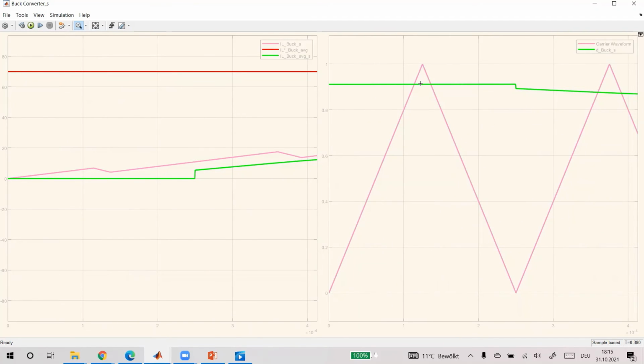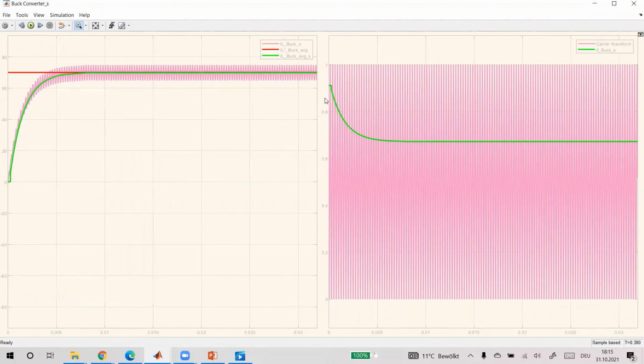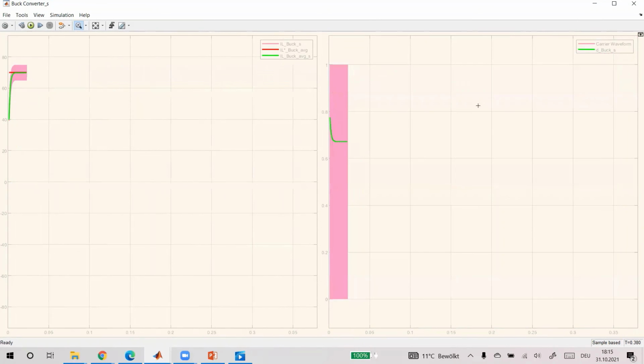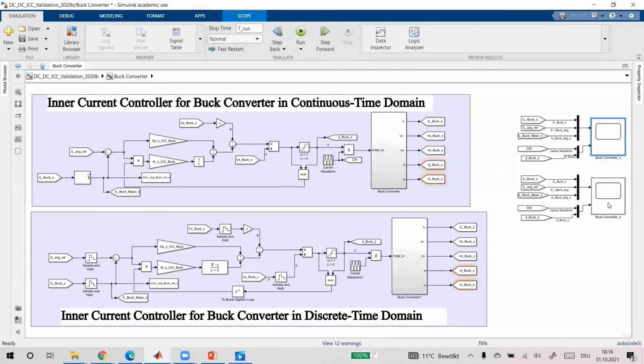The green curve is our duty cycle, and you can see how the duty cycle changes during the transients and then goes to the steady state value. So this is about the buck converter in continuous time with the continuous time control implementation.